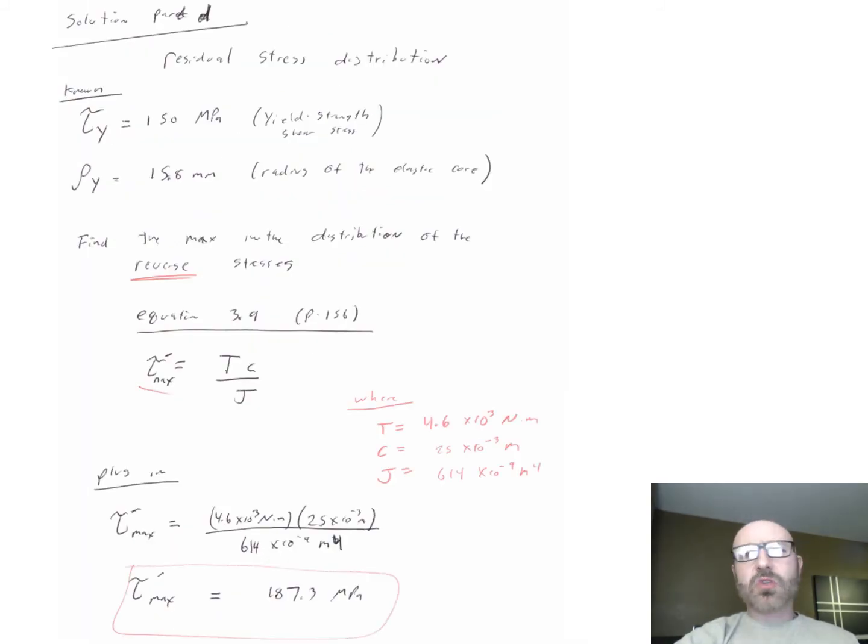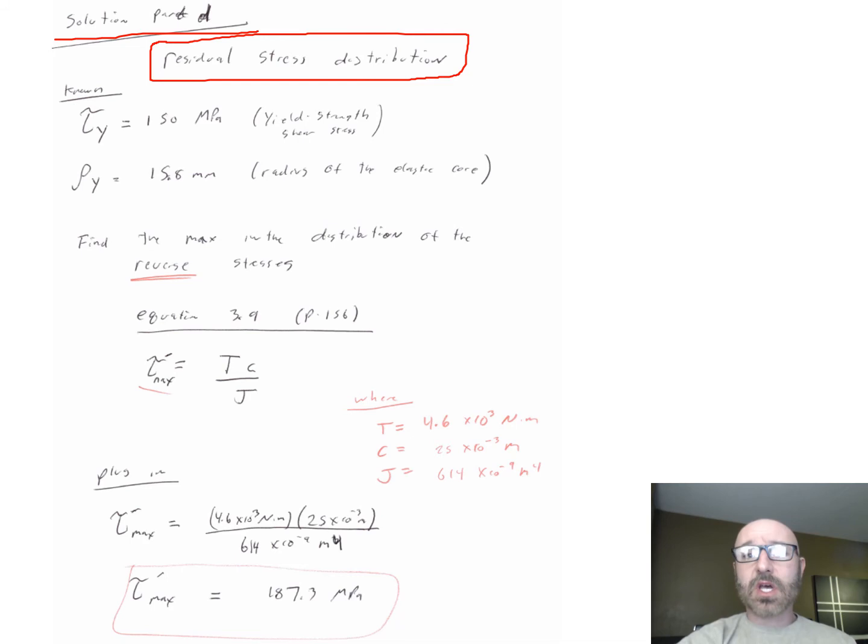Now we go back to our setup page and ask, is there anything I haven't solved for yet? Yes, there's still the fourth part, part D, where they want us to find our residual stress distribution. With this, we're actually going to need to draw out some stuff, as we saw earlier when we went through the beginning of this module. We'll need to draw out some of this for that stress distribution.